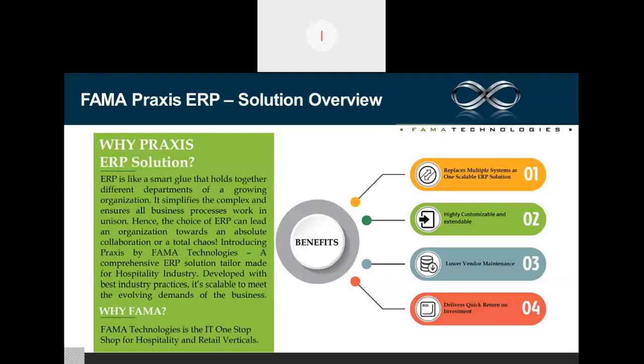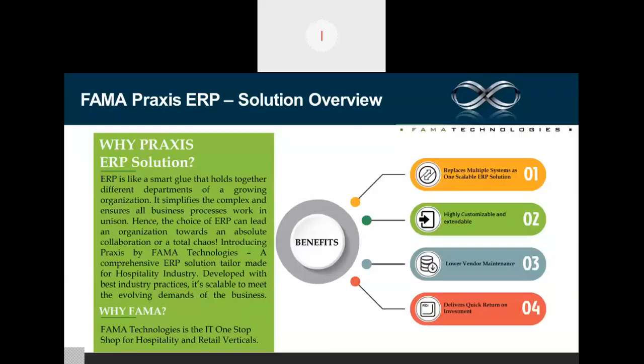This will not be a simple implementation. This will help your business because we understand the pain of ERP implementation failure, and we have experience in this. We will discuss in the last slide what we achieved with our existing customers. So in short, lower vendor maintenance means your cost will be minimized, your solution will give you more return, and you will achieve your targets in much less time. The fourth and important aspect of any ERP implementation is that it delivers quick return on investment. As we have a minimum time for implementation, and a complete solution for all your business requirements related to HR, inventory, and financials, and integration with other software, that will be a win-win situation for you: implement in a very short time and get the return and benefits of this ERP solution.